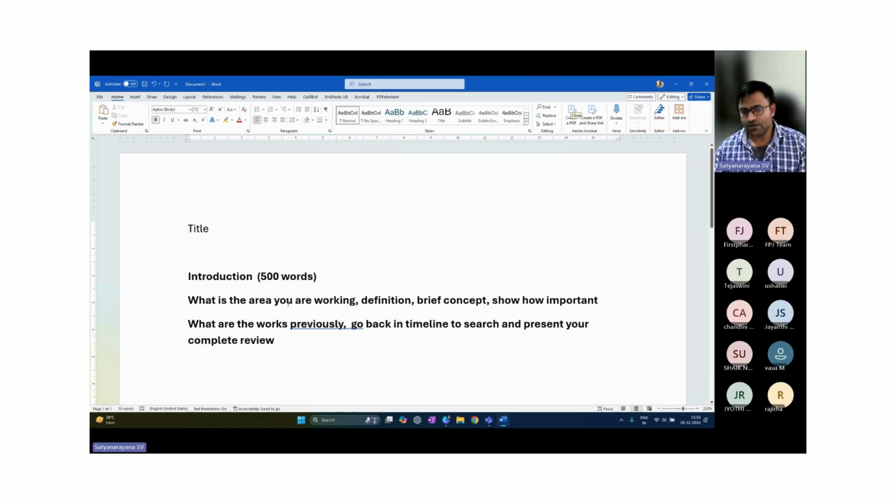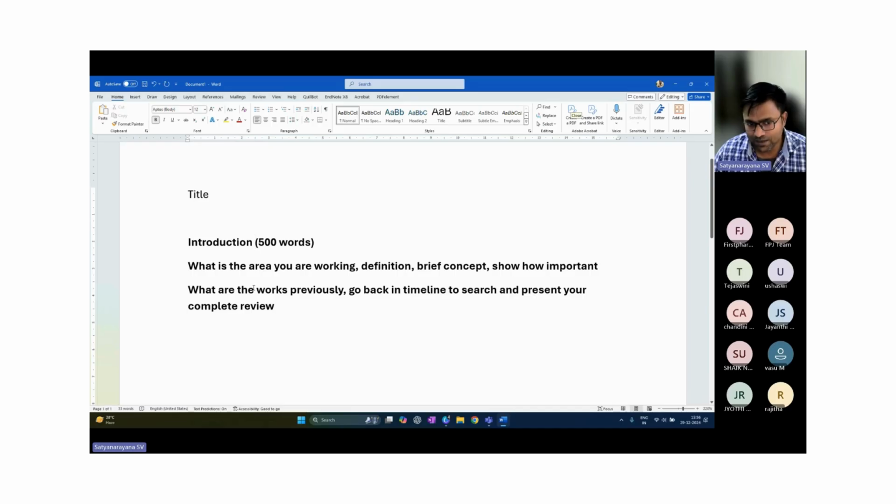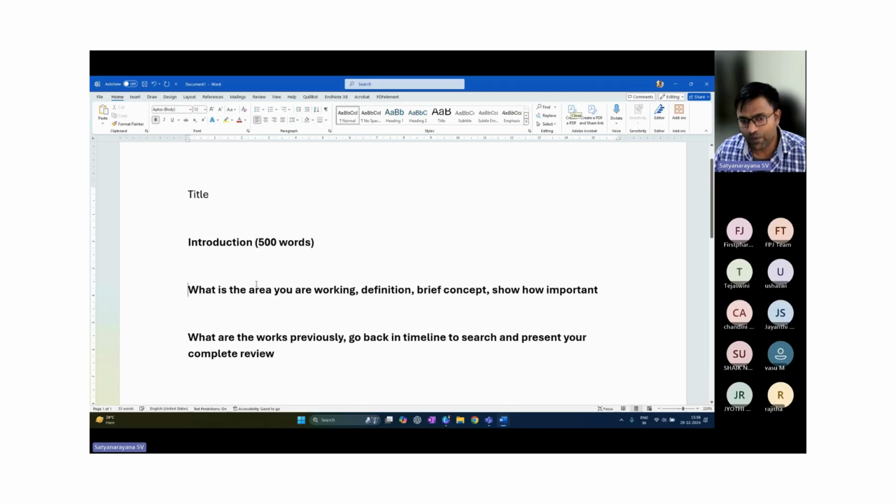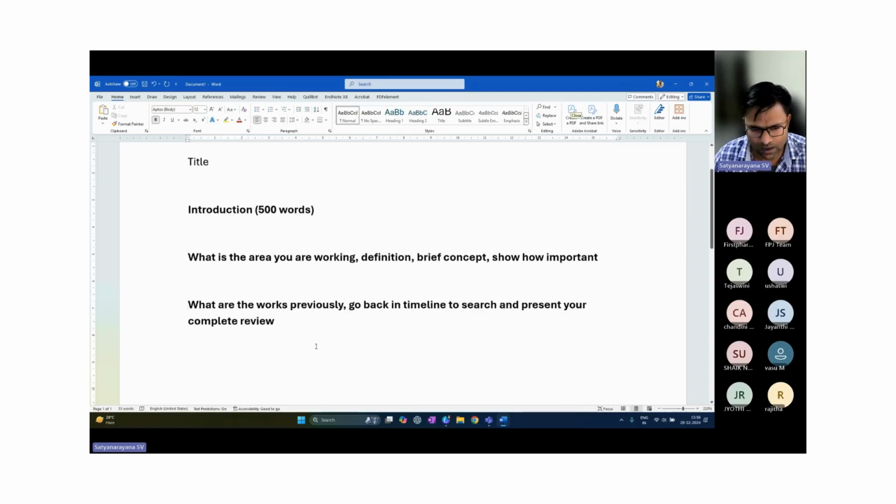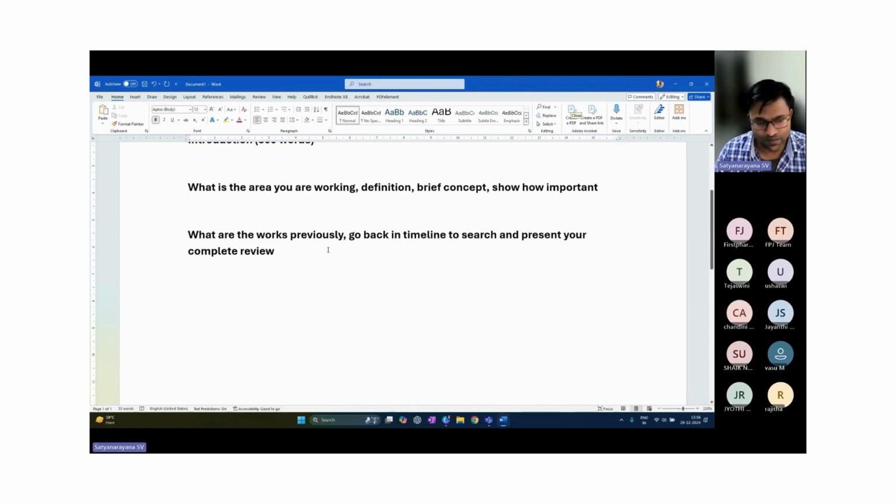Make sure your introduction won't exceed 500 words. Within 500 words, you are going to discuss this. This is so important. If your introduction is more than 500 words, as I already told you, no one has that much time to read word by word. They lose patience, although you have very good work inside. Due to a long introduction, they will say, no, I am not interested. So don't do that. Stick to 500 words and discuss like this only. Then only your paper will have credibility and reach the readers.